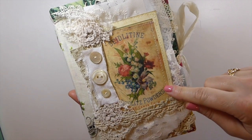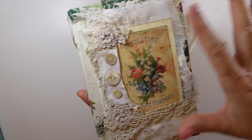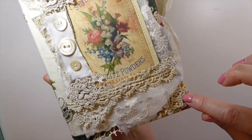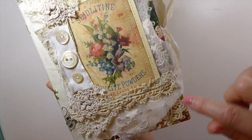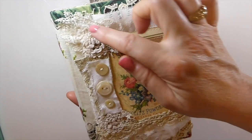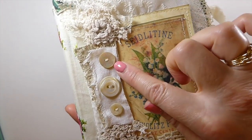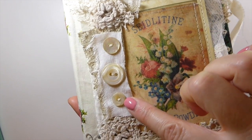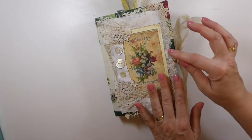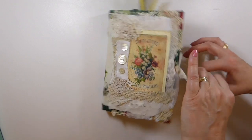I'm sorry, but I don't know where this image came from, but I just thought, it really went together. And this is really old lace that I've put back behind there. And then I've just come back with lots of little snippets. And these are all mother-of-pearl buttons. You can tell those are old ones. So I love that. I'm so pleased with how that came out. The closure, sari silk.